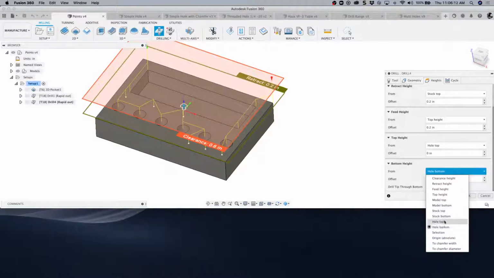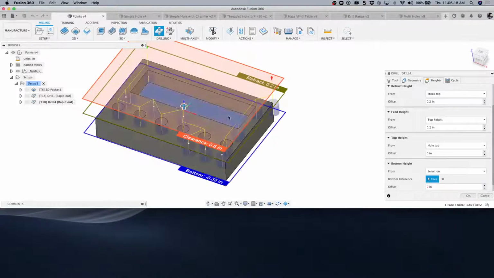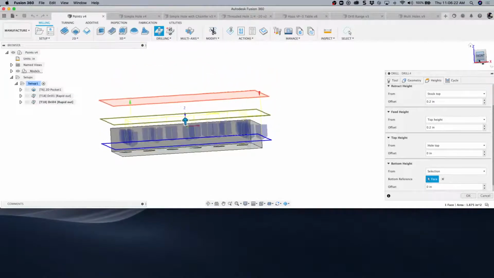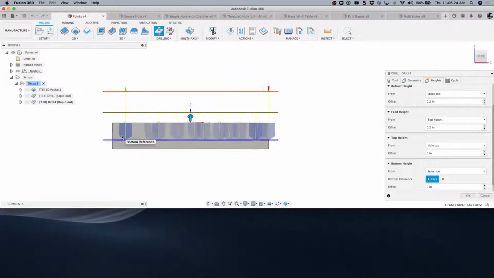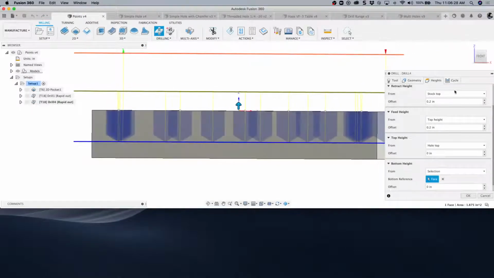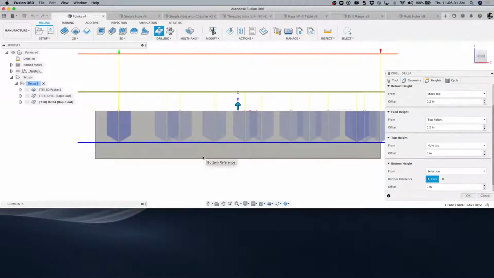So now what you do, you'll select the hole top or hole bottom, how deep you want to go, things of that nature. So now when you come over here, you can see the depth of the hole. And there are some things that I'm going to talk about here. Just taking a quick peek over at the chat to see if Brad said anything in there. Nope, looks good. All right.